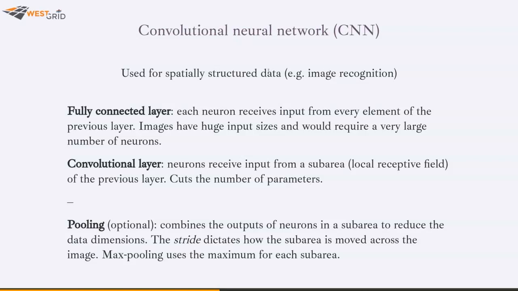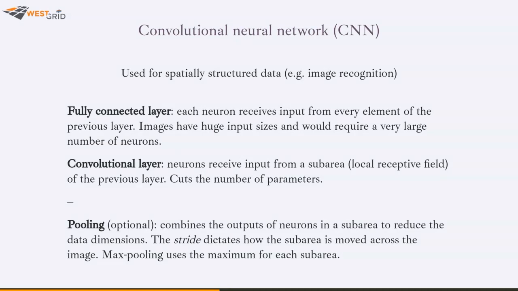So all this may seem a bit messy and confusing, but the main idea to keep from this is that convolutional neural networks are adapted to data that is spatially structured, such as images.